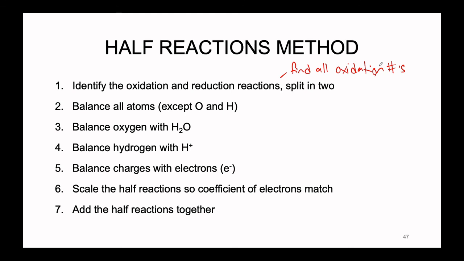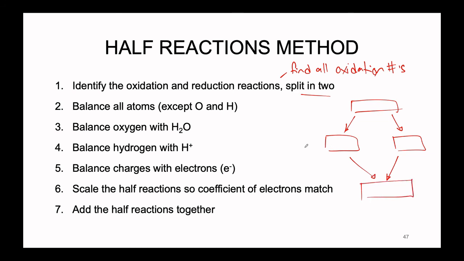Once we know what the oxidation and reduction reactions are, like what species is being oxidized and which species is being reduced, we can split the big reaction into two smaller reactions. The two smaller reactions are the ones that we actually end up balancing before we bring them back together. So we have a large reaction, and we're going to split it into two different pieces. We're going to follow the next set of rules all the way until step 7, when we bring everything back together again into one nice big reaction. So here's where most of the work occurs, in the in-between.